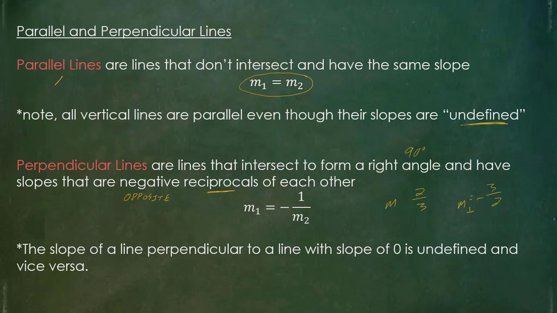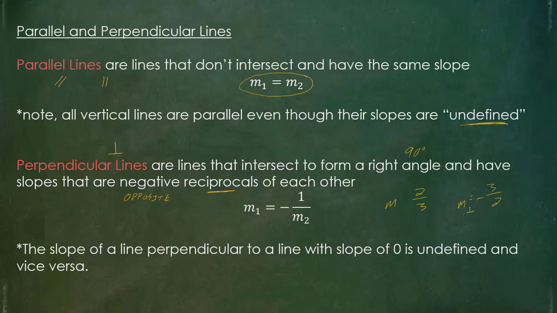So again, some notation for this. Parallel usually is going to be like 2 backslashes. Sometimes it could be 2 vertical lines. Anytime you see those symbols, that just implies that it's trying to shortcut saying the word parallel. Perpendicular usually is the one that looks like the upside down T to represent that it's forming a right angle.